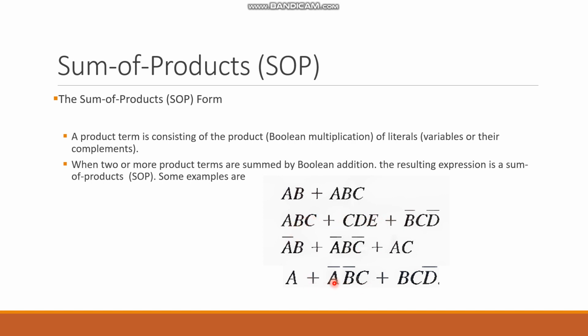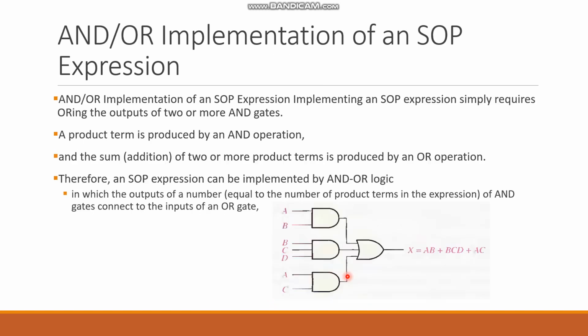Here we've got a complement, b complement, c, which is a product term, b, c, d complement, which is a product term, and you've got this a. This a is alone. That means it's already ANDed with 1, so it's going to remain only a according to the Boolean algebra rules. Okay, so it's going to be a sum of products. There are some product terms and they are summed together, so we will get sum of products.